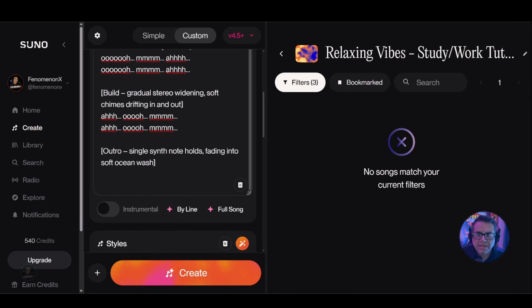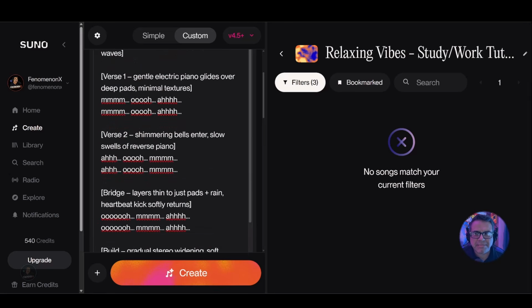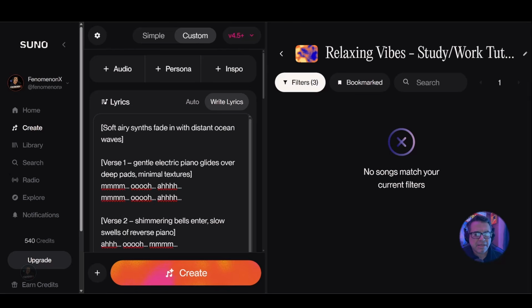Now, are we going to hear all this? Probably not. What these prompts, this control and this producer part of it, are basically saying is, hey, this is what we want, and it's going to try its best to give it to you. It may take a couple of variations or generations in order to start hearing that. But just know that this is what it's all about. It's all about having more control over the music that you're generating by utilizing the brackets.